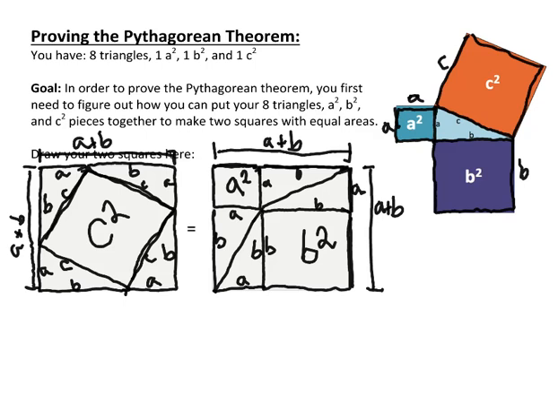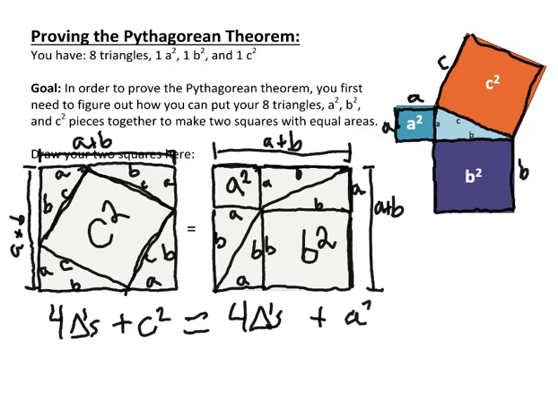So what I know is that the two areas of these are equal. So if I write down what is the area of this square on the left here, well, there's 4 triangles, right? Sorry, that was a bit messy. Try that again. So there's 4 triangles, and then there's a c squared shape. And that makes up the whole area of the square on the left. The square on the right has 4 triangles as well, right? 1, 2, 3, 4, but also has an a squared shape and a b squared shape in there.